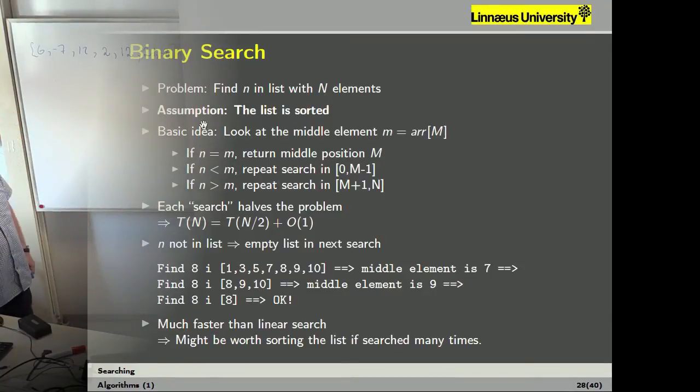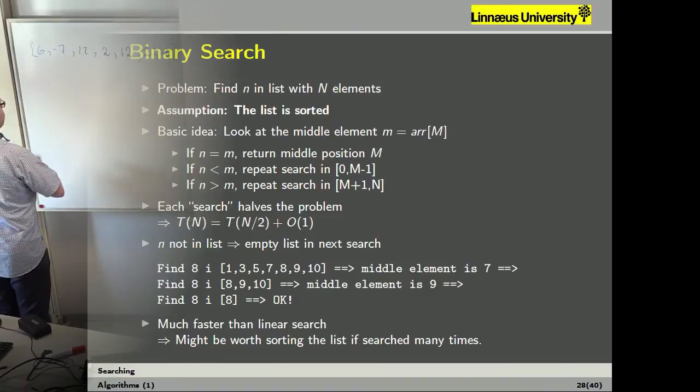And the basic idea is to look at the middle element. If the mid element is the one that we are looking for, well, then we are done. We have found it. Otherwise, repeat the search. If the element we are looking for is smaller than the mid element, then we can search in this part of it. Otherwise, we search in the second half of it.